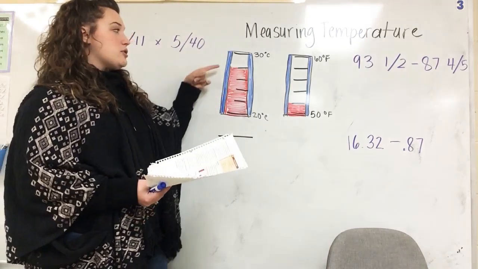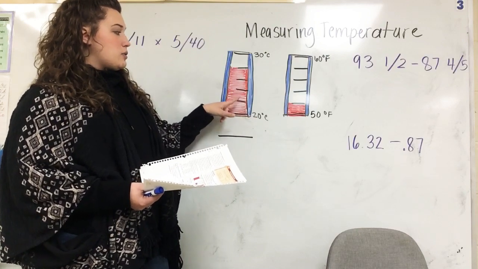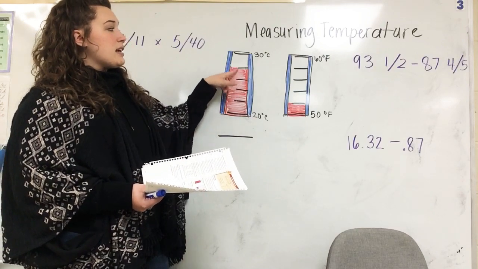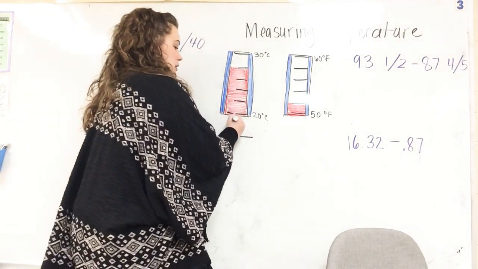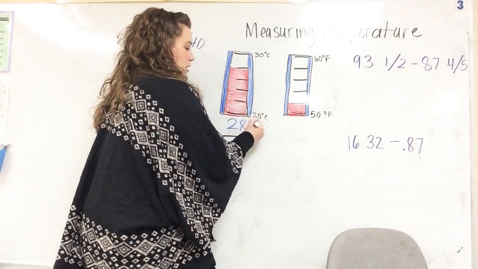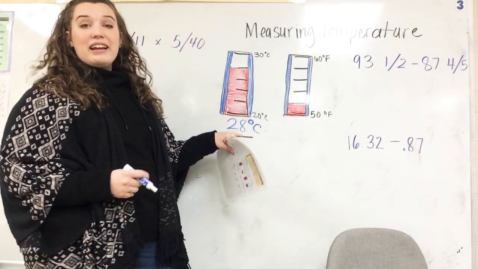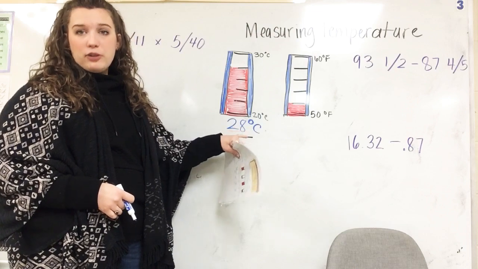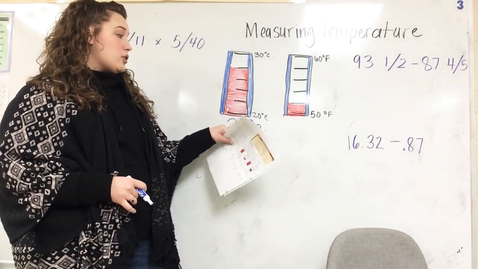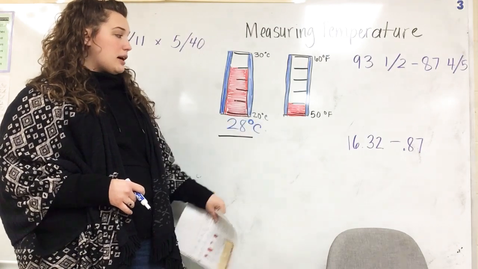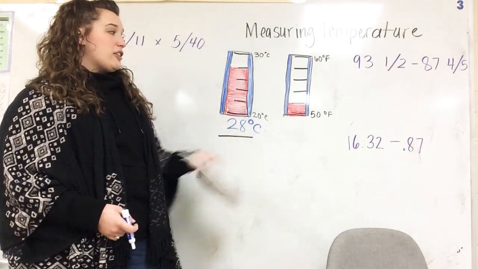So what we need to do is find the top of the line, and let's count. We're starting at 20 degrees Celsius, 22, 24, 26, 28 degrees Celsius is what this one says. You can go ahead and fill that in with me. Don't forget to draw your little tiny circle, and it has to be a capital C and a capital F, okay? That's the abbreviation for Celsius and the abbreviation for Fahrenheit. So you need to have the little circle up where the apostrophe would go, and then your capital C.